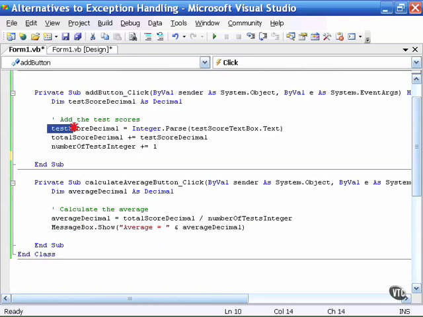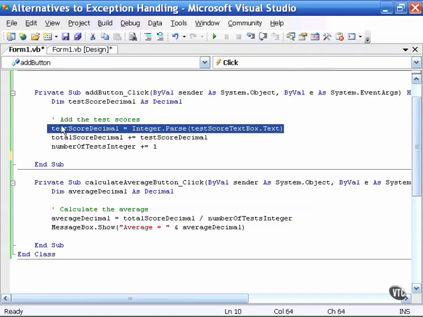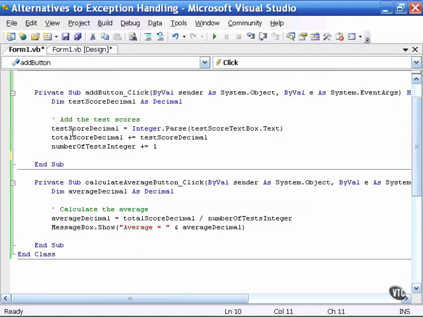In the Add button, the variable test score decimal will be converted from the text box to an integer and placed into the variable. Then the calculation will be to accumulate the test scores into the total score variable, and then finally we'll need to add the number of tests integer, that is to add 1 each time the user clicks the Add button. That is going to represent our number of tests.